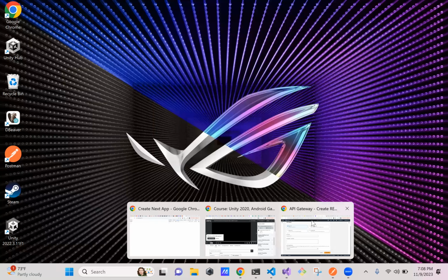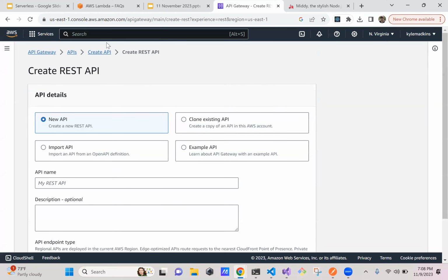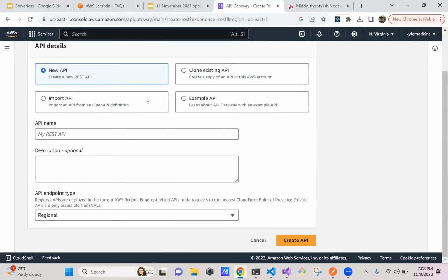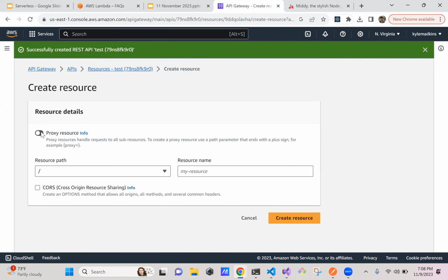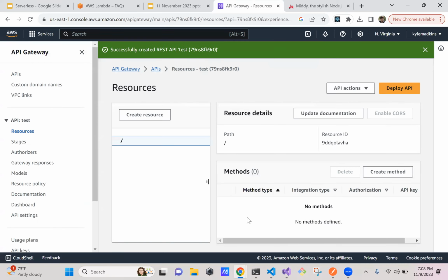Sorry. Let's see. I think it's maybe when you create. Yeah, okay. So you create a proxy resource when you create a resource. In my example, the slash leaderboard was the resource. That's just a REST API term. It just means the end of a URL, basically.